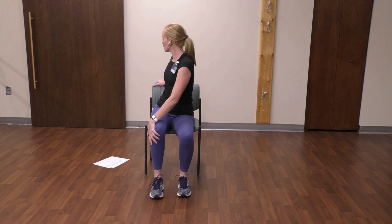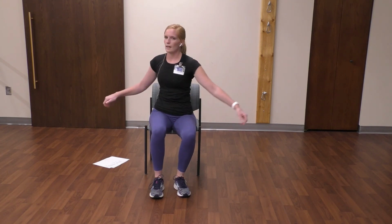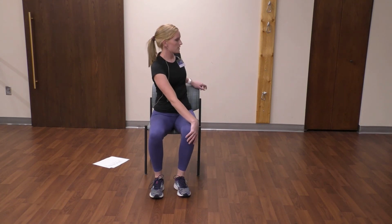Sit up, bring your foot in. Let's now bring it into our spinal twist. We're going to turn to look over our shoulder and just hold that position. Switch sides. Return back to the center.